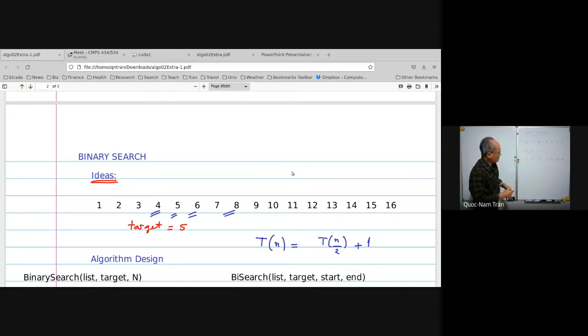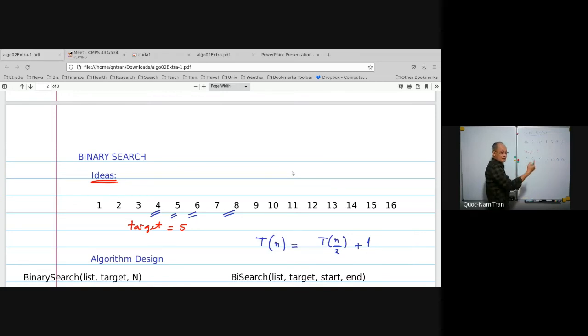So that said, how can we find 5 on this list using the binary search? We all know about that, right? So we first jump to the middle. Here's the middle. Jump to the middle and compare. 5 is less than the value at the middle place. So we search on the left. How to search on the left?